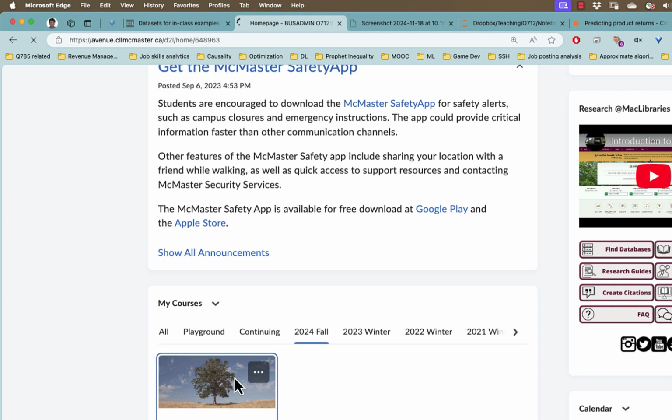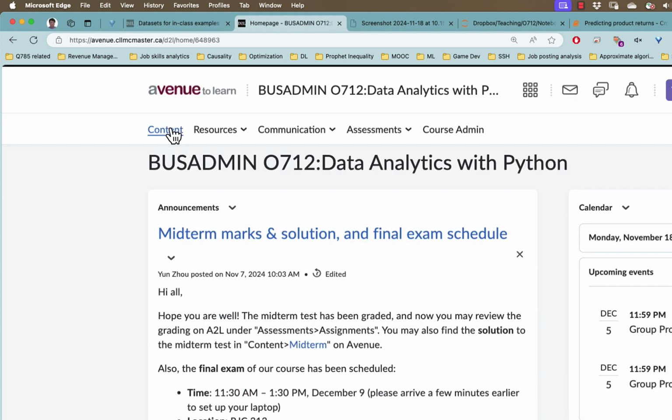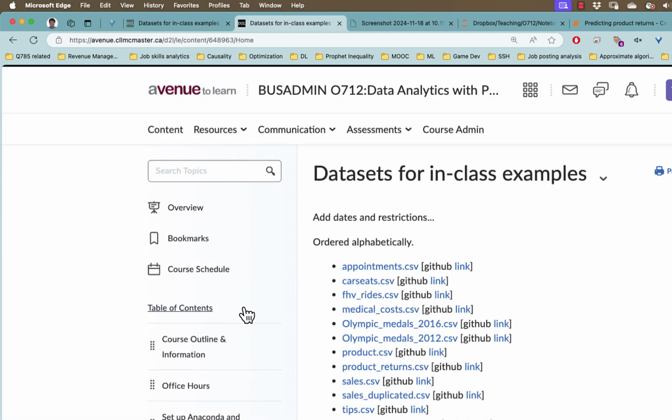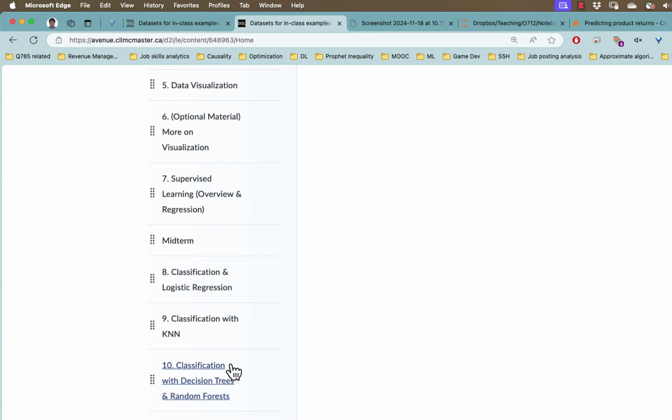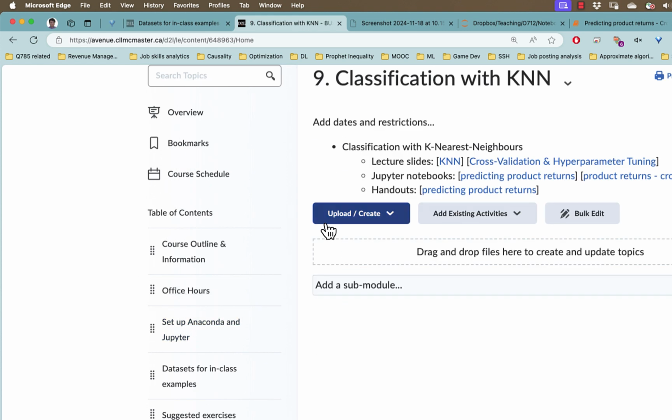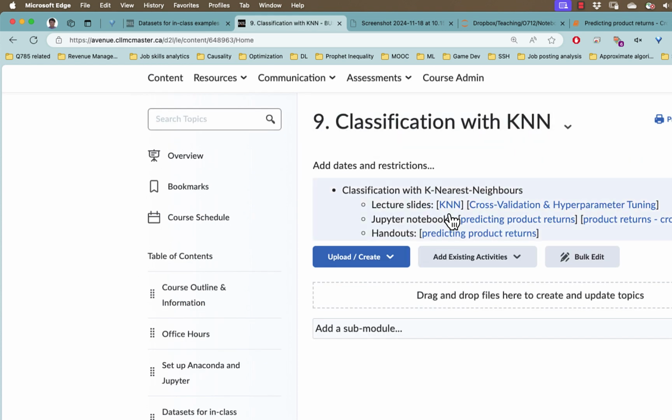So last time we started to work on a Jupyter Notebook. This time, I think it's better not to continue with that Jupyter Notebook. Instead, if you go to Module 9, Omni to Learn, under table of contents, I created a new Jupyter Notebook, which is called Product Returns and Cross-Validation.